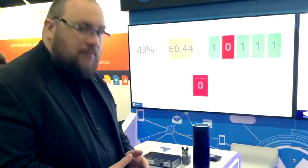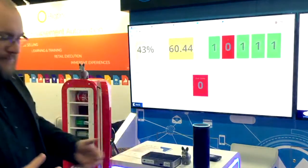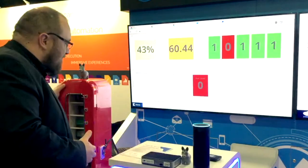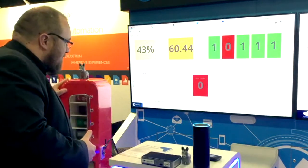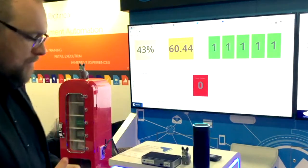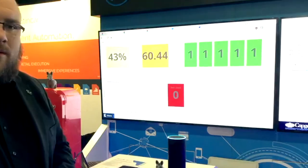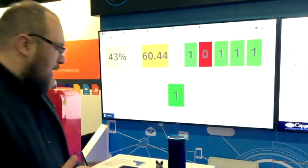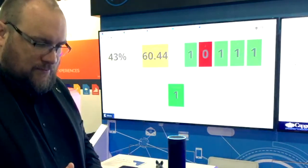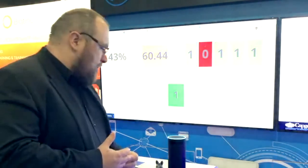[Alexa]: Sure, here is your dashboard update. The coke refrigerator shows the door is ajar. The wine cellar refrigerator indicator shows in range. Duke Flexbake 5 refrigerator is 200 usage hours from requiring service. Turbo Chef Bullet refrigerator is 8 usage hours from requiring service. This is the end of your dashboard update. Should I send a truck for service? [Speaker]: Yes, please. [Alexa]: Sure, a truck has been ordered. What else can I do for you? Would you like to go to the main menu or do something else?